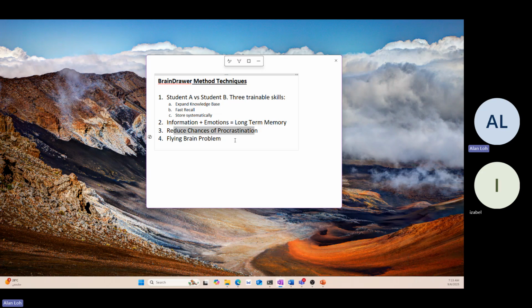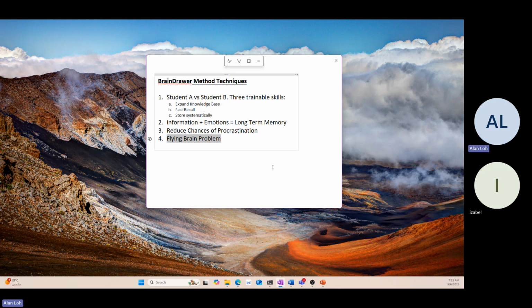Going back to the first message I told you related to point number 3, the solution to reduce the chances of procrastination is very simple: reduce the workload, reduce the time that is needed to do that particular task. So this is what we are trying to do here, to reduce the 3 weeks worth of work to 2 hours, right? So let's go to point number 4.